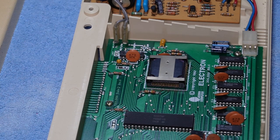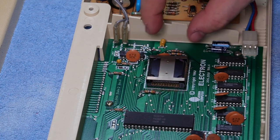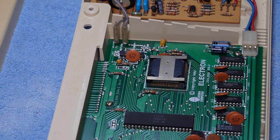On issue 1 to 4 motherboards, of which this is an issue 4 board, the ULA had issues similar to those experienced by many other socketed integrated circuits. And that is that the heating and contraction cycles caused the chip to lift out of its socket, and it resulted in startup failures of the machine. And that was despite, like here, we've got a metal clamp holding the ULA down. And even despite that, the ULA still on some machines used to work its way out of the socket. Issue 5 and 6 boards, apparently, the ULA was soldered to the board. And we'll have a look at some of those boards.